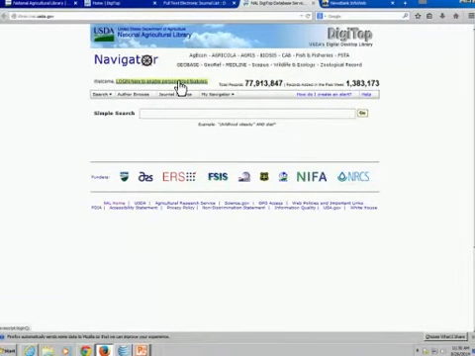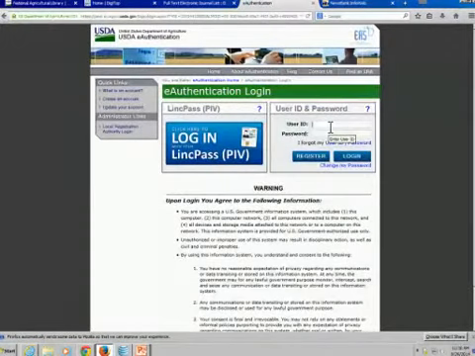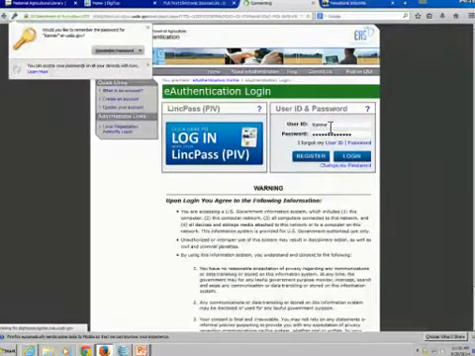So if you log in, and please bear with me as I try to remember my password. By using the e-auth, it allows you to personalize it, where we'll show you this to save searches and get alerts. But it's free. You can really search without logging in. You just won't be able to save results and searches.